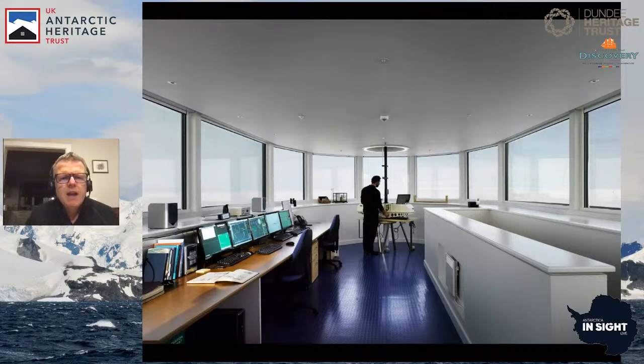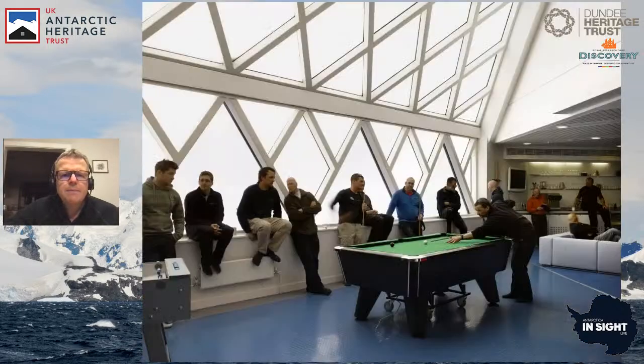At the extreme south of the station is this science observatory, which is used for observing, for example, ozone measurements within the outer atmosphere. And ozone has been measured at Halley since 1957, when the first station was established. And it was, in fact, three scientists working at Halley in the 1980s who first discovered the hole in the ozone layer, just showing the significance of the science carried out by the British Antarctic Survey at places like Halley.